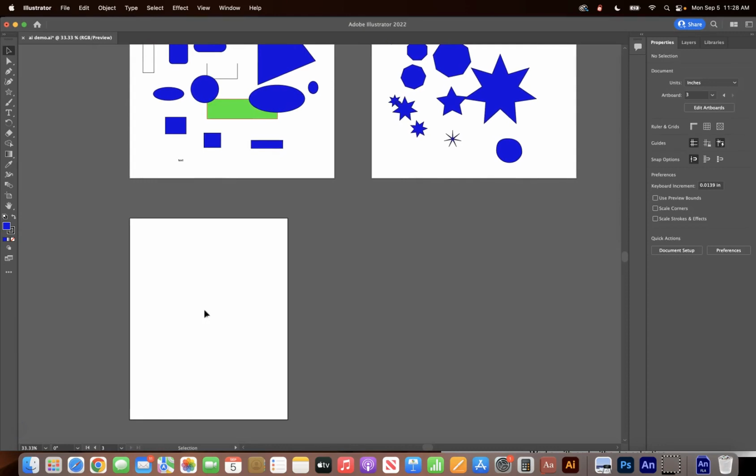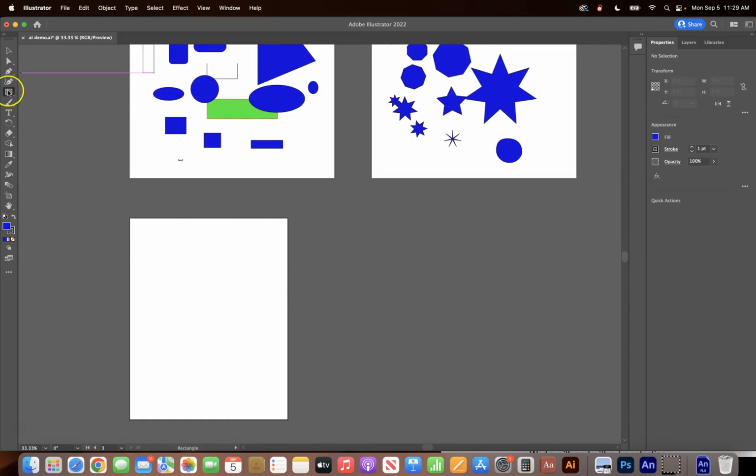Now let's pretend that the thing that we want to draw out ideas for will eventually be 11 inches wide by 17 inches tall. So if I'm going to draw ideas for something that's going to be that size but draw them smaller, I want the area that I'm drawing the ideas in to be the same ratio. So what's an easy way to do that without having to do a bunch of translating math?